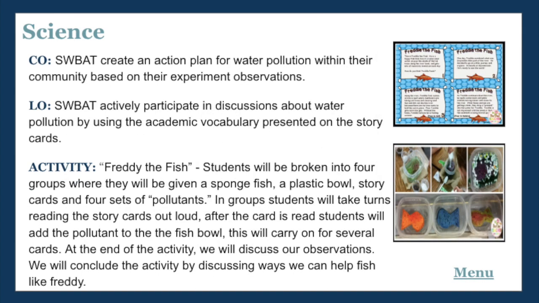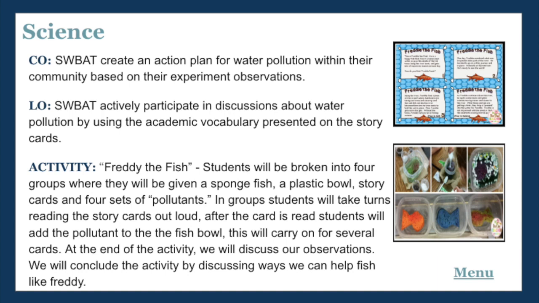For science, the content objective is student will be able to create an action plan for water pollution within their community based on their experiment observations, and the language objective is the student will be able to actively participate in discussions about water pollution by using the academic vocabulary presented on the story cards.